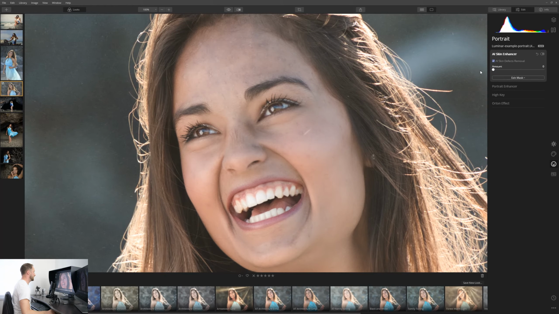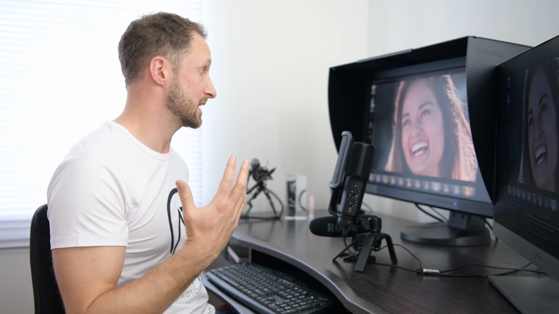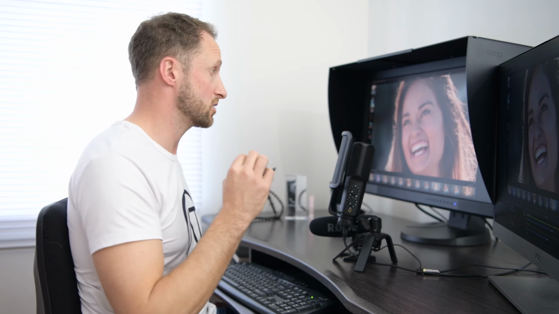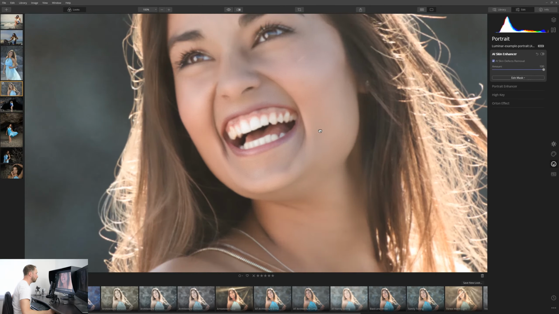So if I take that away and bring it back in, it's intelligently softening her skin, which is really cool, but it's not blurring her skin. It's still keeping skin texture and skin detail. It's leaving all the hair alone, the background alone. The AI is smart enough that it knows exactly where her face is, exactly where her skin is, and is just applying softening to that, and at the same time leaving, I can see skin pore textures.